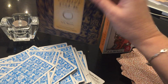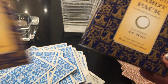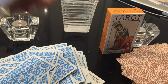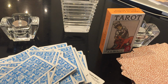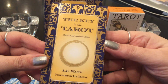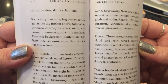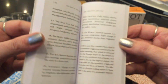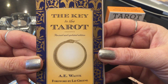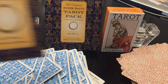Then when you have this one, here's a close-up of it. It's the original Rider-Waite Tarot pack, and it also comes with this, the key of the tarot from A.E. Waite, along with the cards. It also comes with the Celtic Spread in the box as well, which I can't open the box right this second. But what's really interesting is to have this booklet, which the print is very, very small, and that's why I haven't read it from front to cover yet, but I find that it's going to be really interesting to read everything that he initially put in for the tarot cards. So the key of the tarot. So I thought that was really special to have, and that's why I actually bought this pack with the actual key of the tarot from A.E. Waite in it.